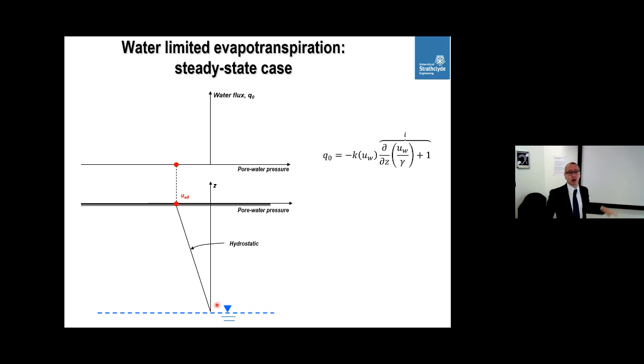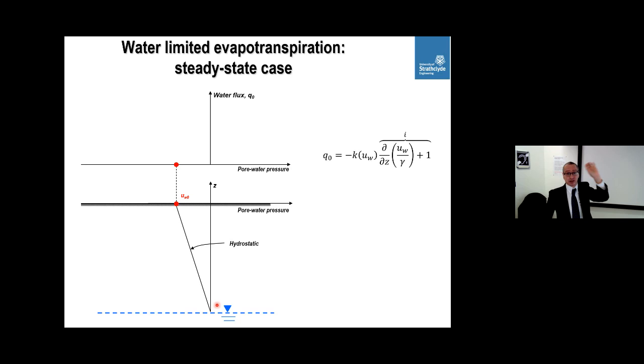You have a groundwater at the bottom of the domain. And imagine that you are solving the water flow problem by imposing a water pressure at the top. So if you're imposing a water pressure at the top, that's your boundary condition. You are getting as a response of the system a flux. If I'm imposing a water pressure that is hydrostatic, and I'm inquiring the system, what is the flux that you're transferring?